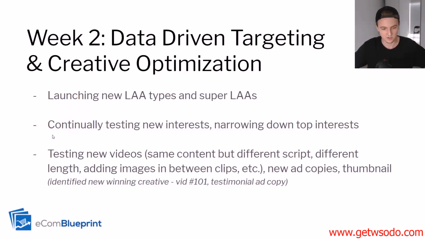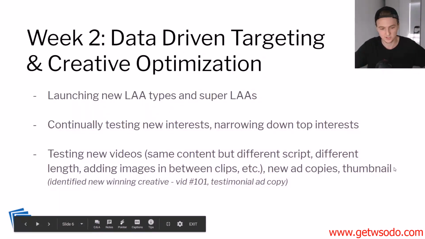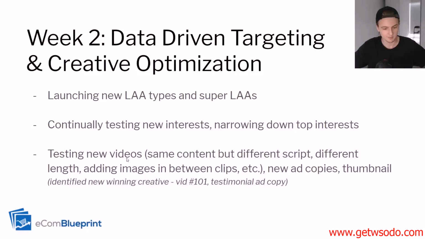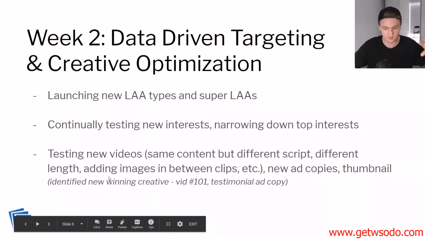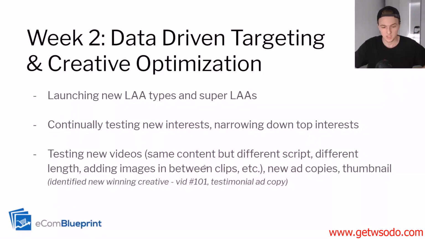Now, I was also continually testing new interests and narrowing down my top interests inside of the Audience Sandbox campaign. And I was also testing new videos. So this last part is the creative optimization. I was testing new videos, and I wrote new videos, but it's the same content that I got from YouTube. But I tested different scripts, I tested different lengths, I tested adding images in between clips, and so on. And at this point in week 2, this is also when I decided to order an ad from Tingly Media.